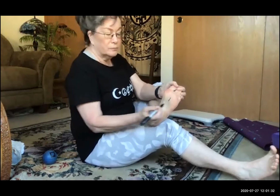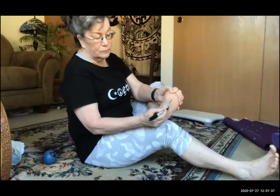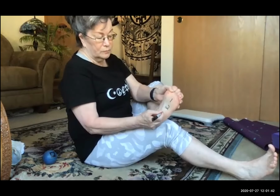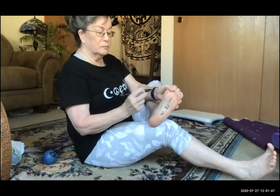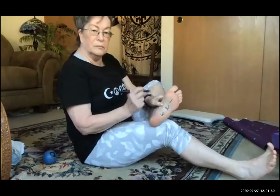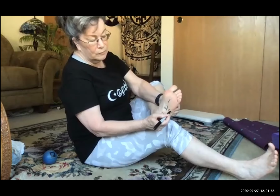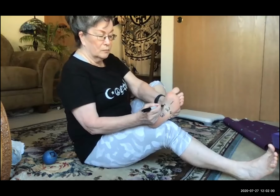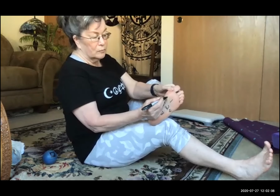Okay. And you go right to the middle of the arch, the plantar arch, and that's two. And then three is just above, just on the edge of the heel. So this is pretty easy. One, two, three. And then the fourth one goes to the outside of the center, the outside of two. And then the fifth one goes to the inside of the center of the arch. And then the sixth one goes just underneath the big toe mound. Yep, right about there.